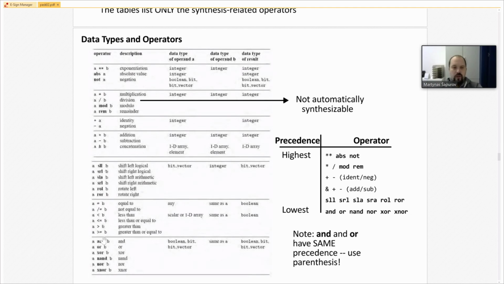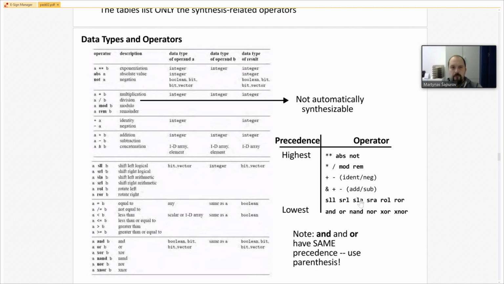All right, and logical operators can be performed only for Boolean and bit vector type. So A and B or B, so it's so-called bitwise operators.